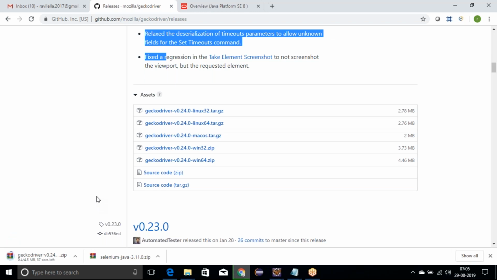Friends, in WebDriver, when we are executing and it fails at the start, it is due to versioning problems. There are only certain combinations we can use, not all the irregular combinations, to work with Selenium WebDriver. Some specific combinations we have to prefer. We'll see while running, we'll come to know what issue we're getting. Slowly we'll be troubleshooting all the issues. Okay, now I am done downloading the latest Firefox drivers.